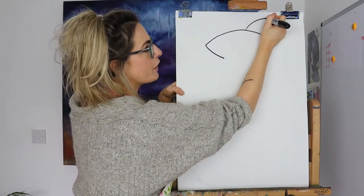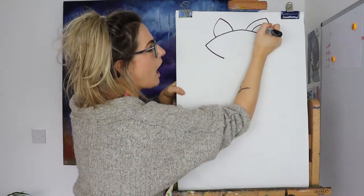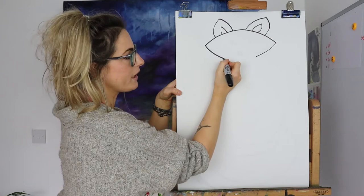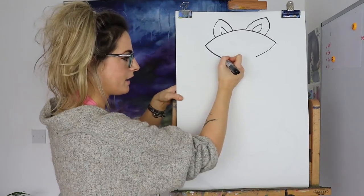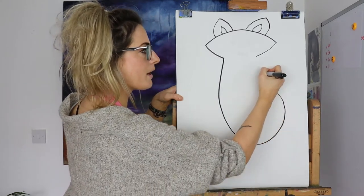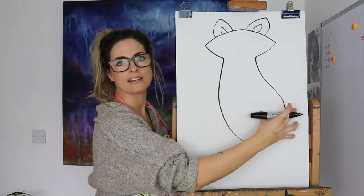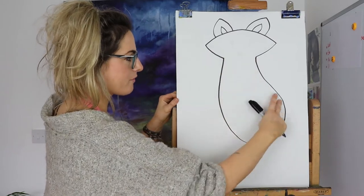Then we want to do the two big ears of the fox. It's like a cartoon fox, not going to be a real one. Then touch there. If you've done the whole of the eye, don't worry — just decide about there and use your eyes to try and measure things. You're going to go round — it's like a teardrop — then join up there. As long as that's quite thin, don't get it too chunky. That's the back of him where his tail is, so make sure that bit's kind of bigger — go down and then a big bit out.